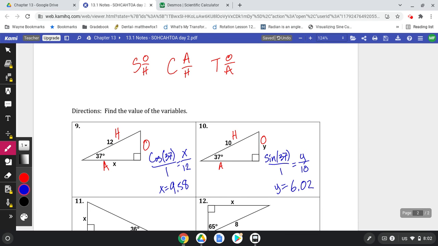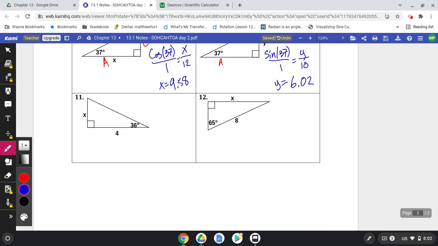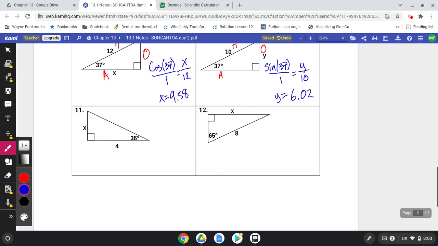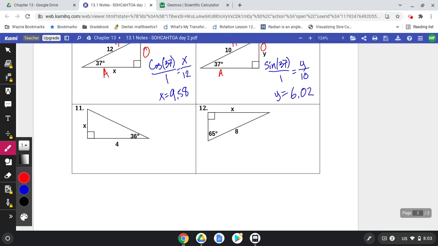All right, 2 more to practice here. On this one, the hypotenuse is the blank side on number 11. So you can label it if you want, but you don't really need to. 4 would be adjacent to that 36 degrees, and X is the opposite side. And once again, the reason we are saying this is A is because we care about the angle we have. If you really wanted to, you could find this other angle and then have this be the opposite and this be the adjacent and go based on that angle. That's just one extra step. We know that every triangle adds up to 180, so you could do it pretty easily, but there's no need.